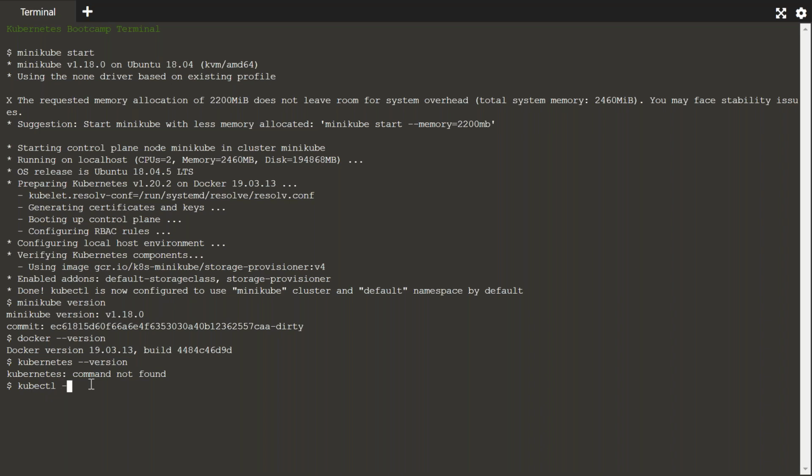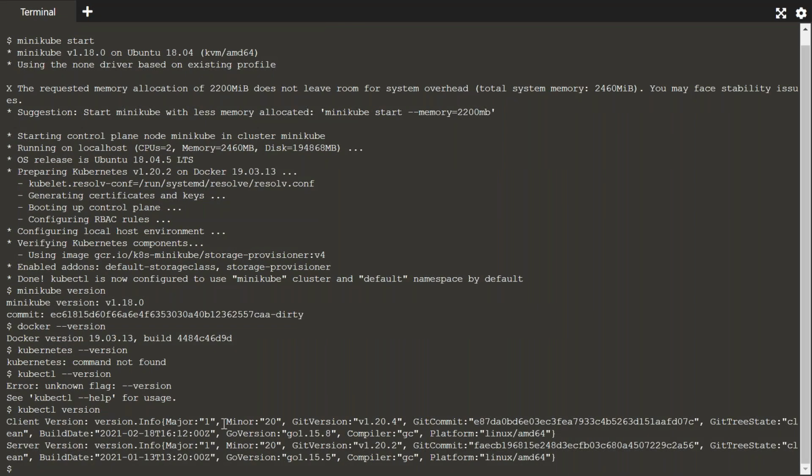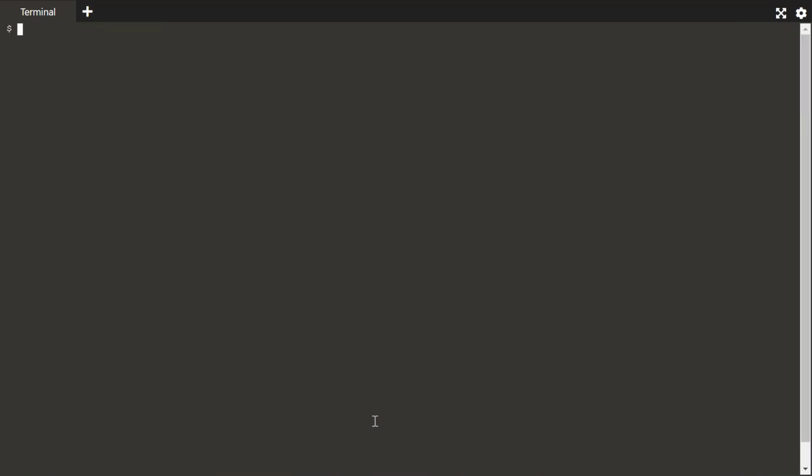So I can say kubectl version. I can see kubectl is also installed for me. So I'm all set.